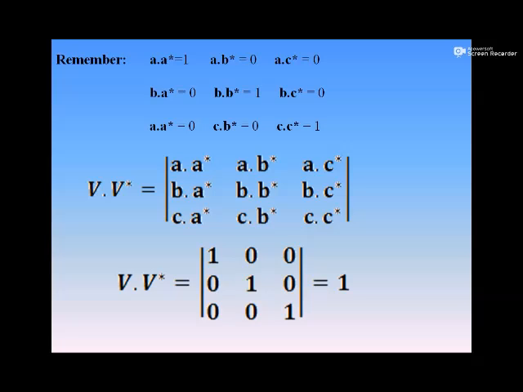So from that, if we replace the whole thing here, what you will get? You will get V times V star is just the dot products: a dot a star, a dot b star, a dot c star, b dot a star, b dot b star, b dot c star, c dot a star, c dot b star, c dot c star. And you just replace the values of these terms in this determinant. You will get that the diagonal elements of this determinant become 1 and all the off-diagonal elements become 0. So its value will be equal to 1.